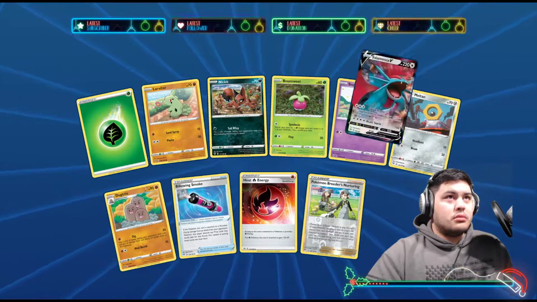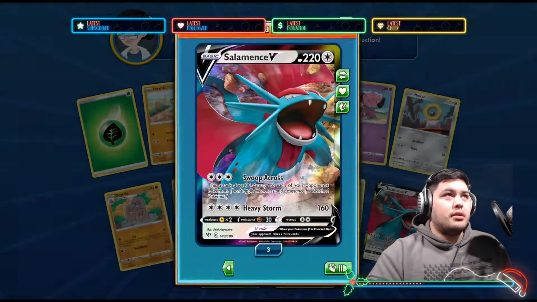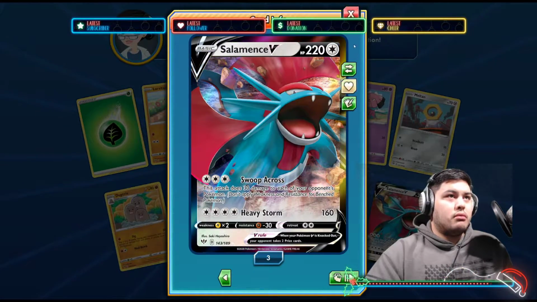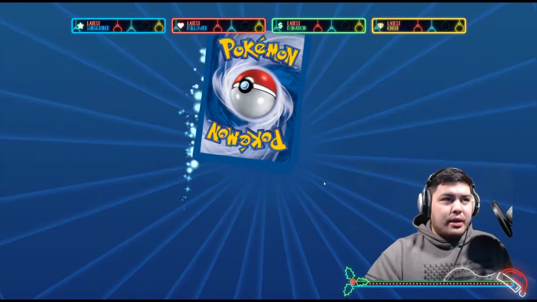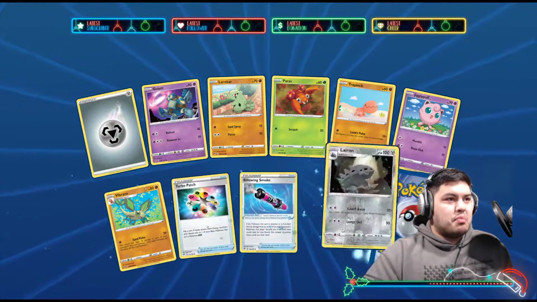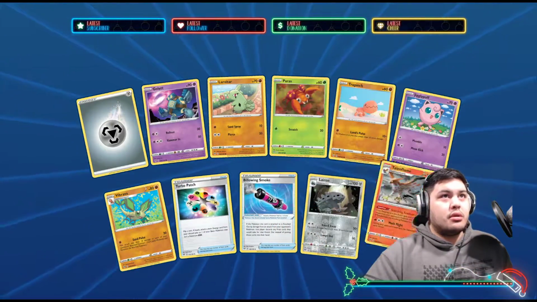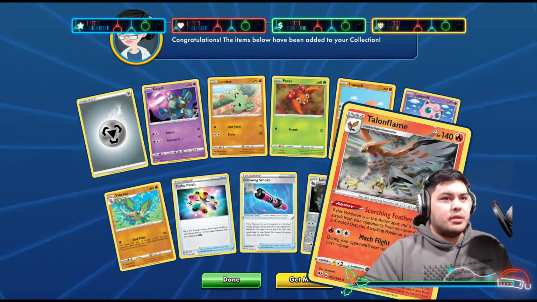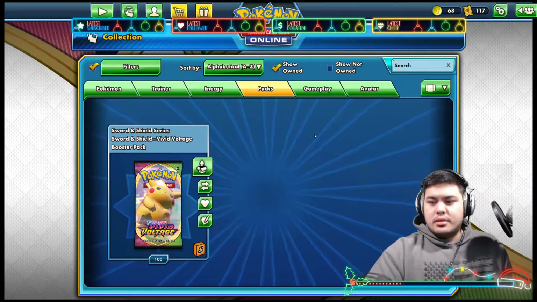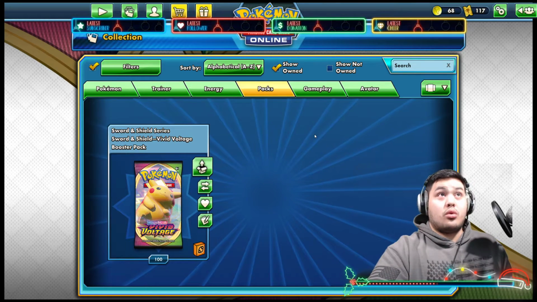The last one, Charlie. Wait for the last one. Ooh, Sableye V. What does this do? Oh, I watched somebody play this before. Yeah, he was destroying somebody's bench. Major bench damage. Nope. Talonflame. Damn, dude. That sucks. Oh, well. Wasn't the worst.